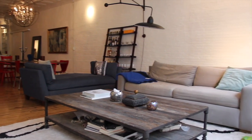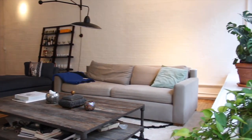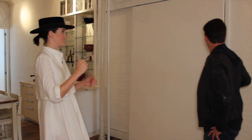And one thing that we didn't say that I love about Soho buildings is they were made properly with brick, which means you don't hear your neighbors. You're not hearing anything next door, up or down. Which means they're also not hearing you. So we could throw a party and maybe no one would hear.